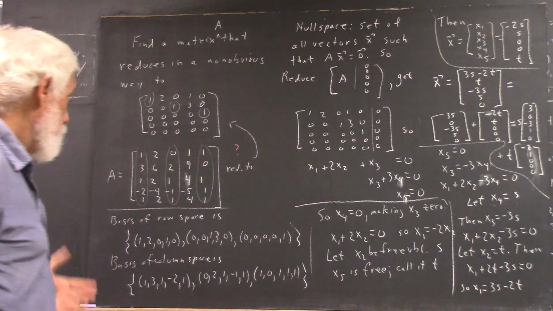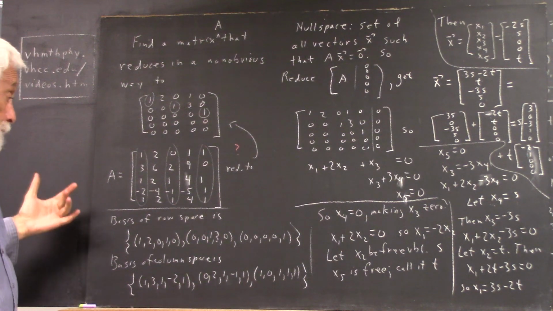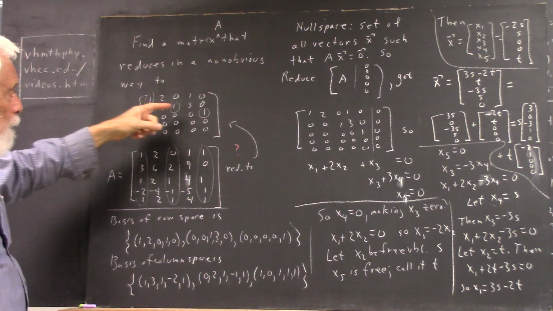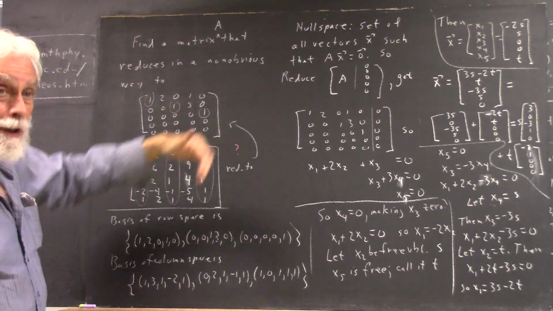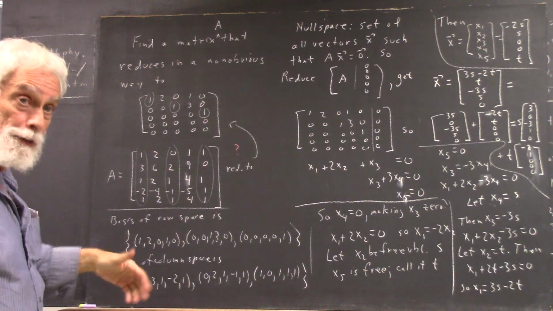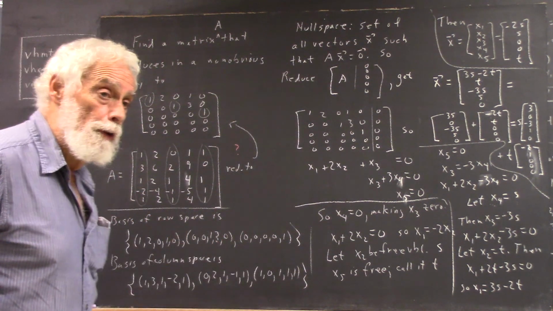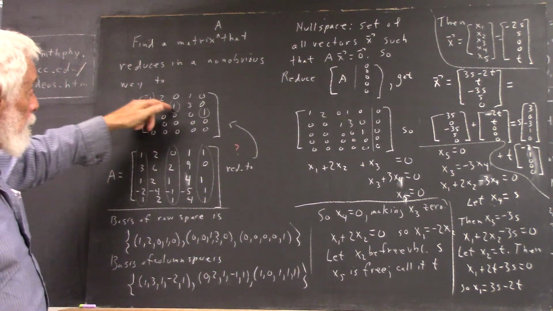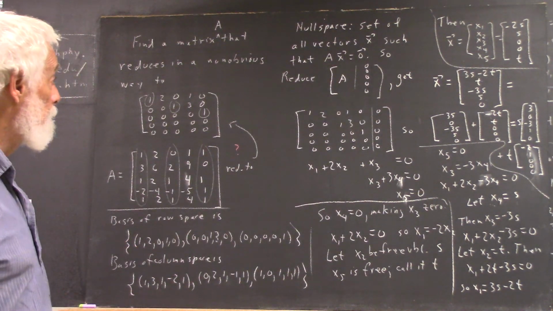And we see that the dimension of the row space and the dimension of the column space are going to be identical, because every row has a leading 1, and every leading 1 gives us a column of the original matrix that's linearly independent of the others, and those columns form the basis for the column space. So if there are 3 non-zero rows, there'll be 3 leading 1s, and there'll be 3 columns that form the basis of your column space.